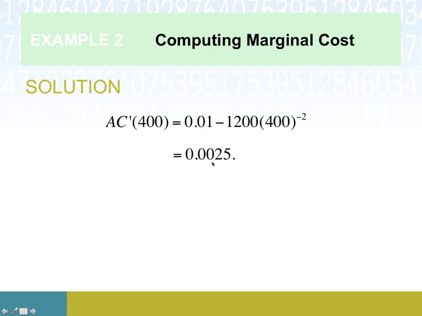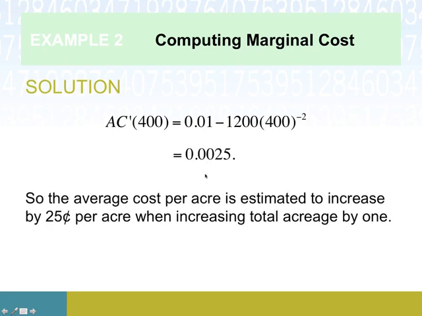It's about 0.0025. And then our interpretation of that is average cost. So again, we're just doing our typical derivative interpretation. So average cost per acre, this is the function that we were asked to study. That's just AC. So I'm just parroting back what this function actually represents. So average cost per acre is anticipated to increase, and that's because the derivative was a positive number. So AC prime was bigger than 0. That's going to imply that this function is growing, which makes sense.